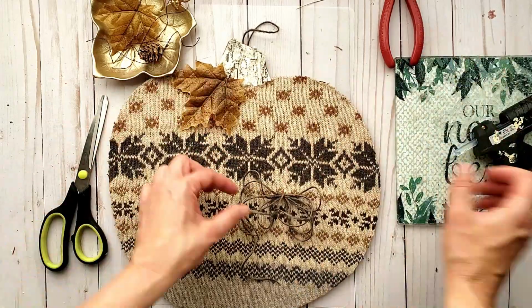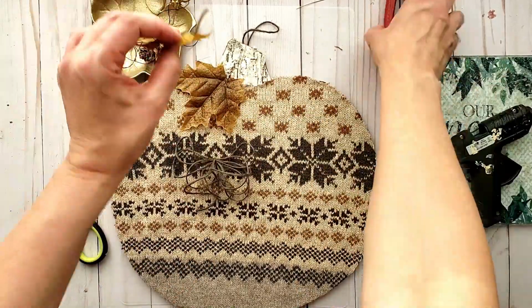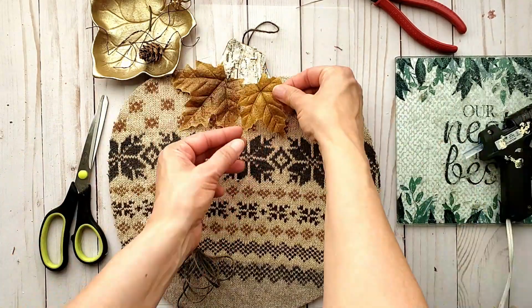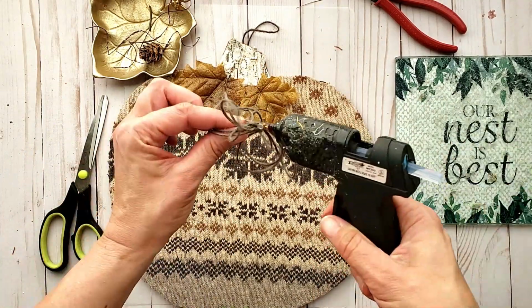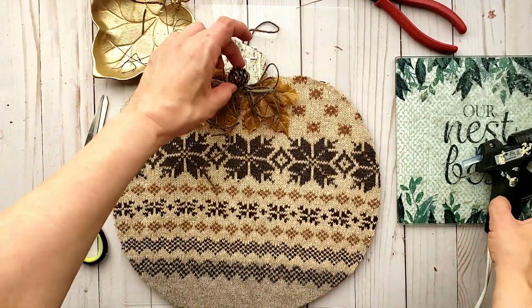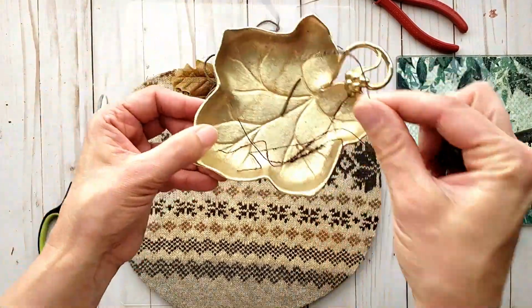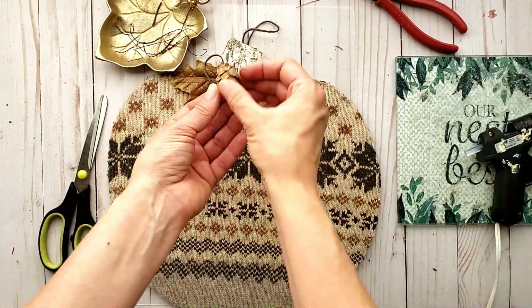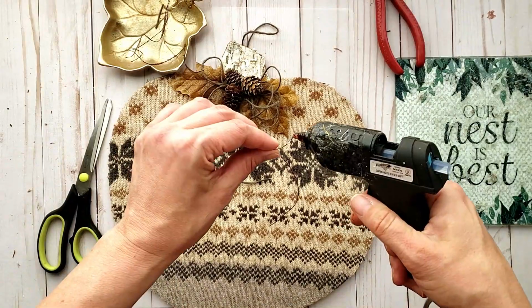I also have a pine cone and some tendrils, and I'm just going to layer everything at the base of our stem just to help hide the seam as well as give it a nice decorative touch. Some paper flowers would be really pretty for this project as well, and you can use just anything you'd like to suit your home decor.